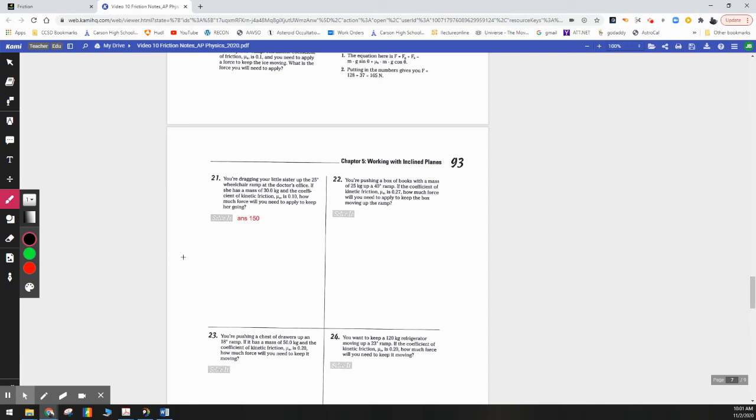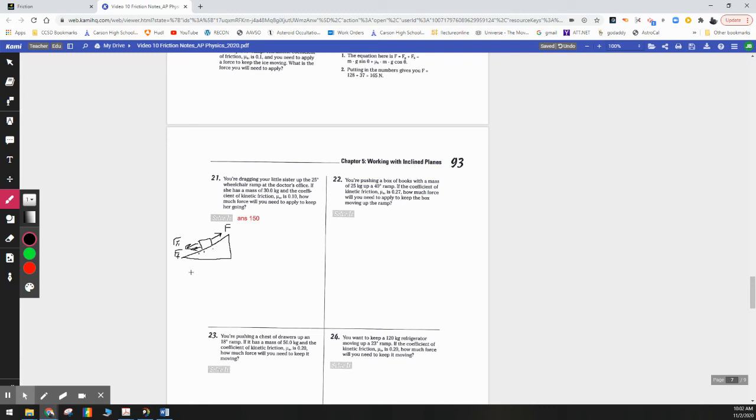All right, so let's take a quick look here. Here's our ramp, and this could represent little sister. You're going to be applying a force in this direction, so this is the force that you're going to have to apply. But because we have friction, you have to overcome both the parallel force, the component of gravity, and also the force of friction. So you have the force of friction and the parallel force to overcome to keep it moving. How much force will you need to keep it going?